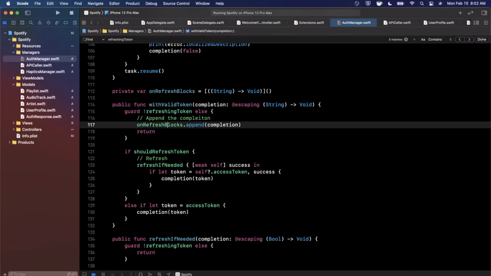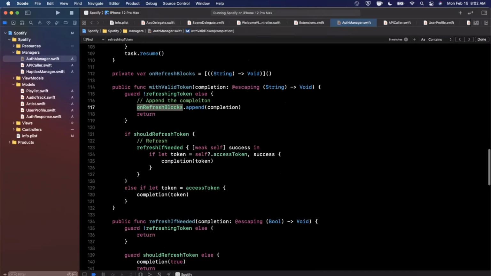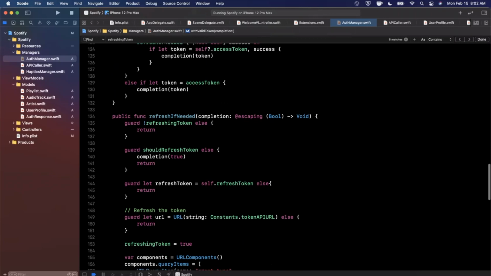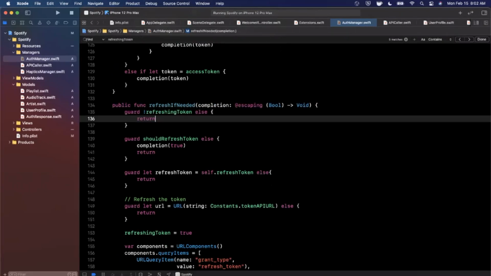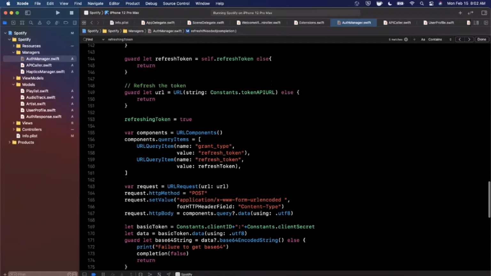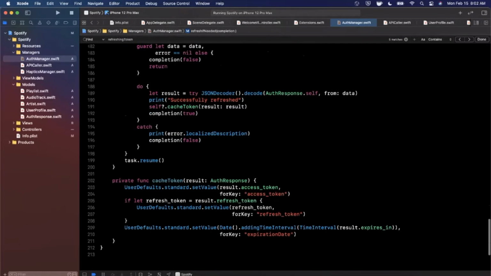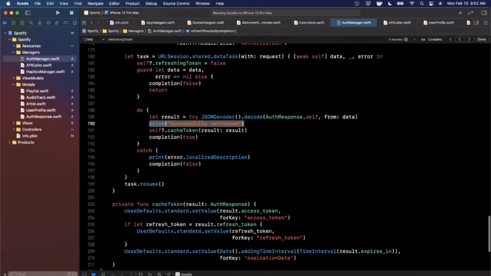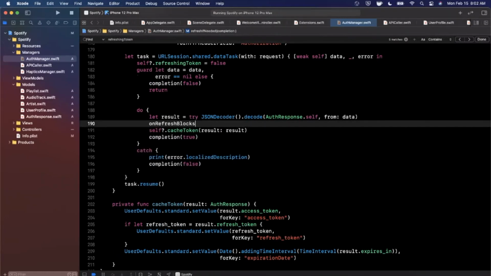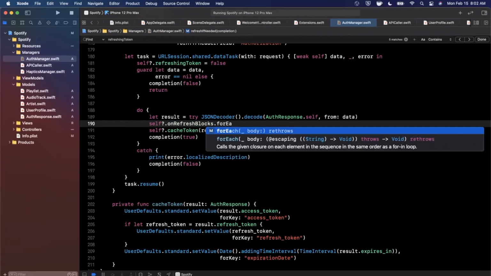Now you might be wondering, what is the point of this whole exercise of, if we're not refreshing, go ahead and continue, and if we are refreshing, we just append the block? The reason we're doing that is because we don't want to redundantly refresh. So in refresh if needed, once the refresh has completed and we have successfully got the token, we can say self optional on refresh blocks for each.